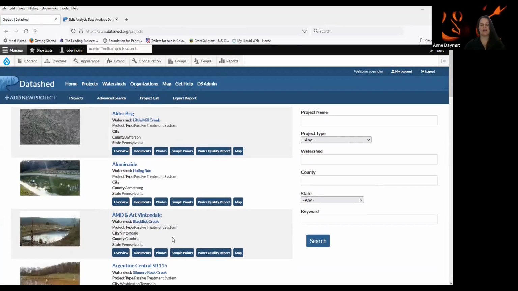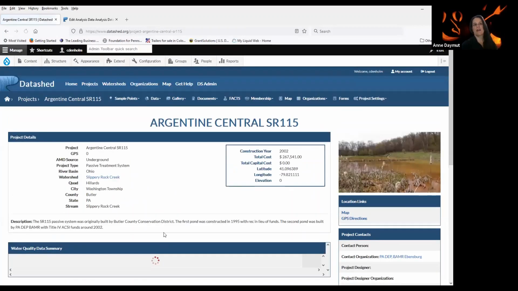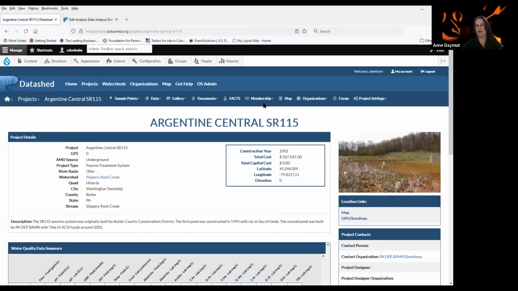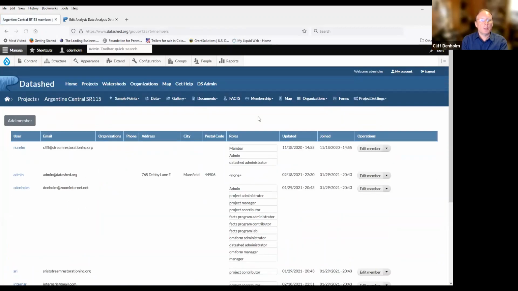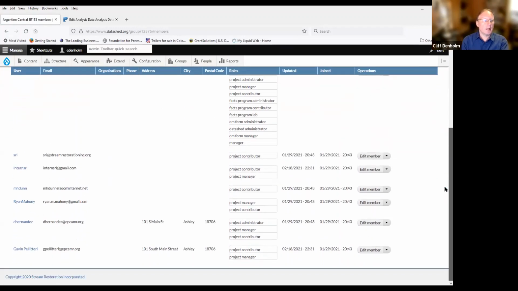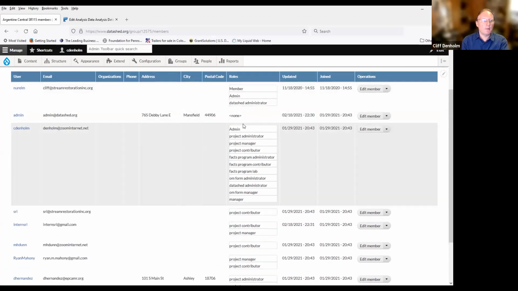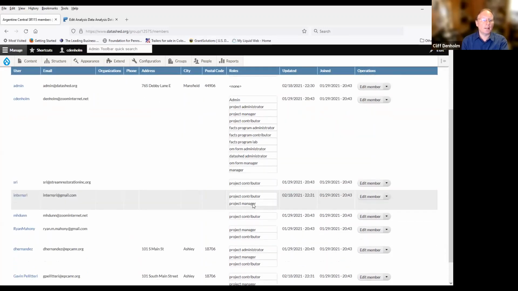So it sounds like Tim will have to contact you to get those permissions if he does not have what he needs. That's correct. Yeah, because under the permissions, there's a place called manage members. If you have the certain permission levels, you can come in here and adjust these. You'll see how all these different people have different roles. They're called roles, but the permissions are related to the roles.